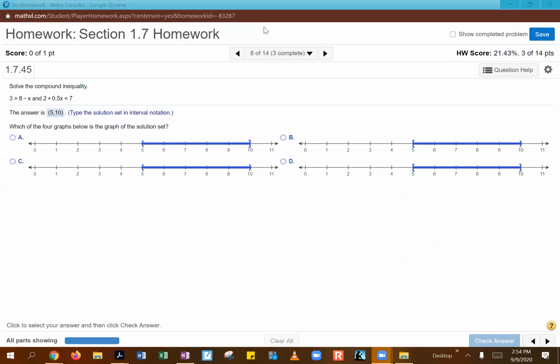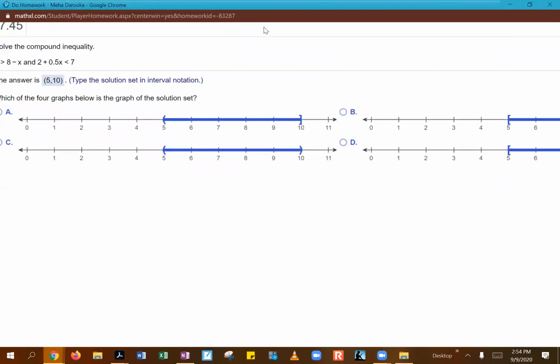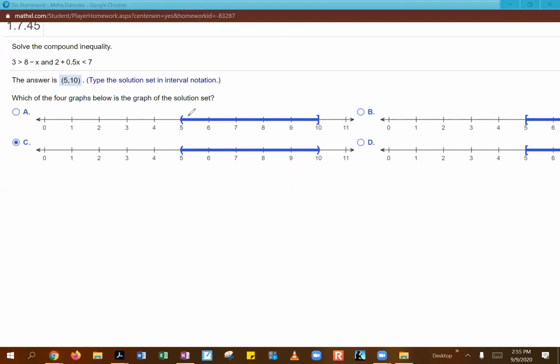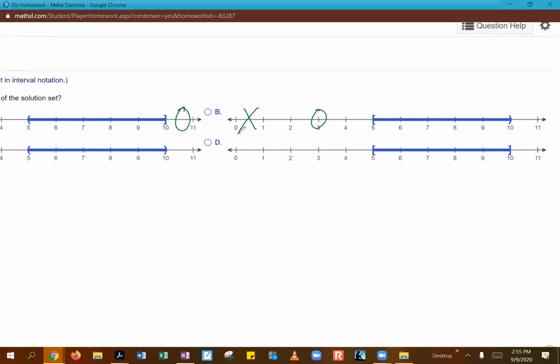Okay, James, you're going with graph C, which is going to be between 5 and 10, and you've got parentheses on both ends for number C. Alicia, you're also going with C. Oliver, Lowell, very nice. If you look at any of the 3 remaining graphs, we do have parentheses here, but we have a bracket on the other end, so that guy doesn't work. If we look at the other 2 graphs over here, with these other 2 graphs also, you've got bracket on one side, parentheses on the other side, and of course brackets on both of these.